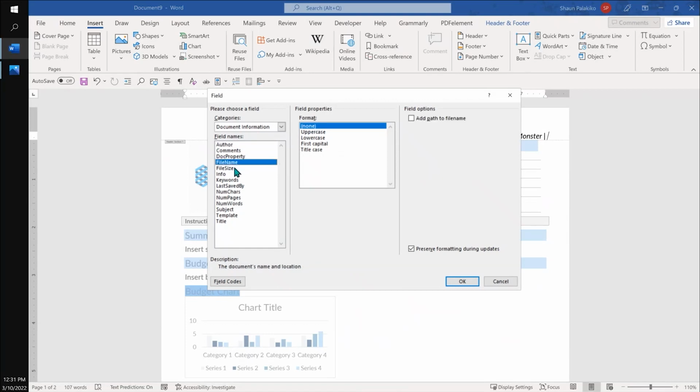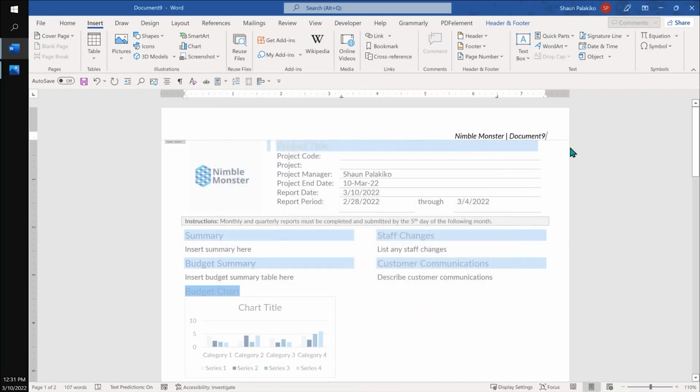And that being the file name. Whatever I title this Microsoft Word, let's use that as the file name. I don't have to re-enter it. Make sure it's title case. And there it is, document 9, document 9. Okay, that's consistent, right? Well, let's update it.